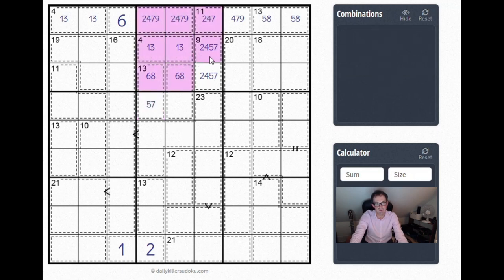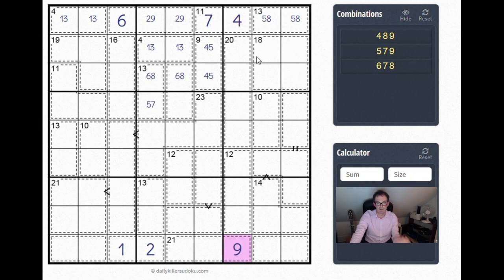We need to put a 9 in this 3x3 block, and it can now only go in one of these two cells. So if 9 is in one of these two cells, and we know that these two cells sum to 11, it must be a 2-9 combination, which means we can remove the 2-7 combination from this 9 cage, which means we can remove the 4 and the 2 from this cage. So this is a 7, and this must be a 4. That's going to be helpful, because now this must be a 9 in order to ensure that column 7 adds to 45. 6, 2, 9.